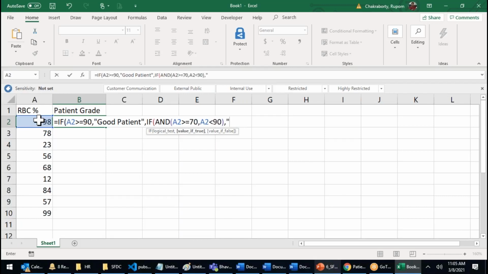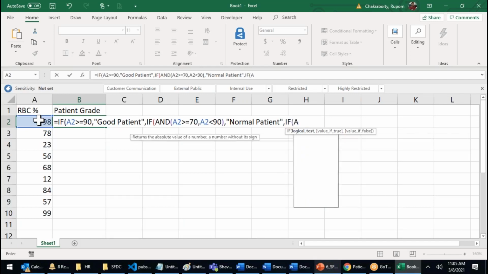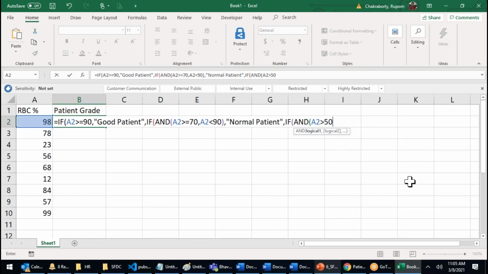then what will you say? Average patient or good patient? So I'll say normal patient. Else IF, and, this field is greater than 50, I forgot the equal to, and this field is less than 70.